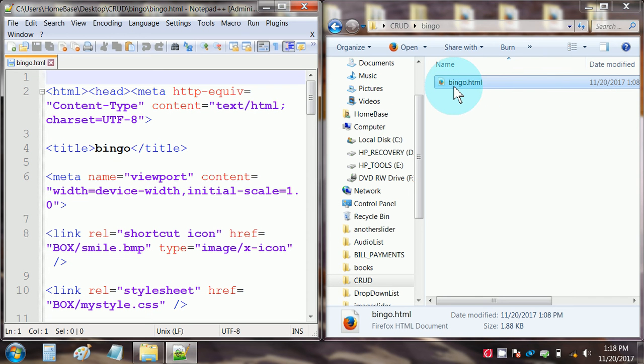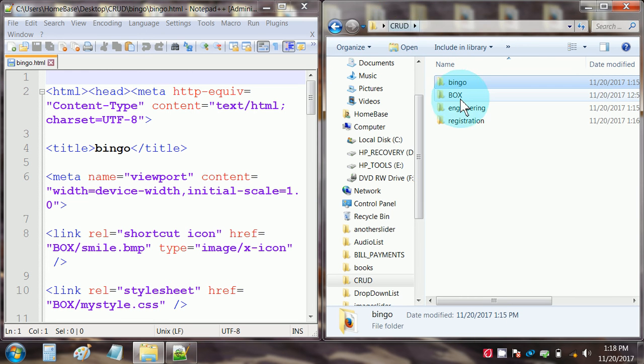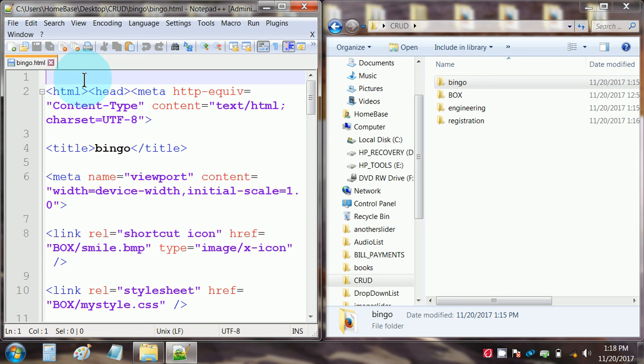This bingo.html webpage has to jump out of the bingo folder and go into the box. So let's change our path. Let's see, we got our HTML, our head, title. Here we go. We have to jump out of the bingo folder.